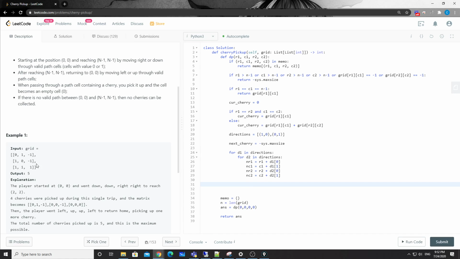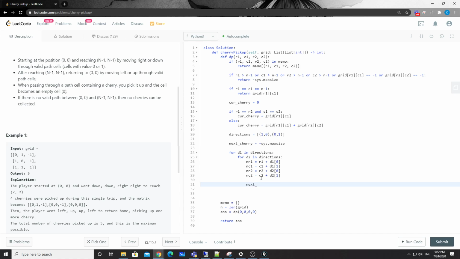If you find a minus 1, you will be returning a huge negative number, which means that path is not a valid one. Okay, let me try to finish this.